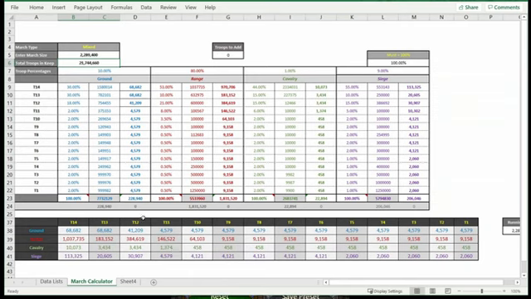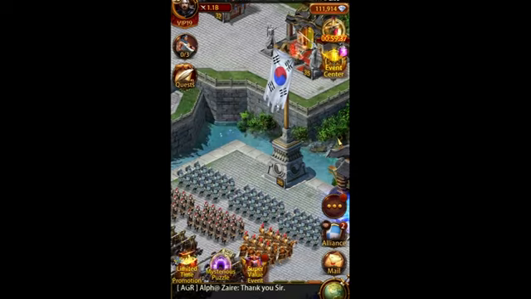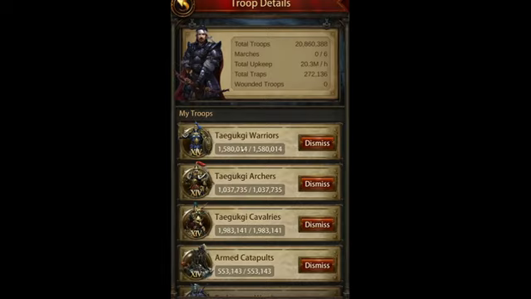It's important because if I do not enter the correct amount, let's say I enter the wrong amount here and I put 12,000 instead of 120,000, when I do the calculations eventually, this number is going to be off, and I'm not utilizing as many ground troops as I actually could if this number is incorrect. So again, you're going to want to compare that number with your total troops in your keep, which is right here.